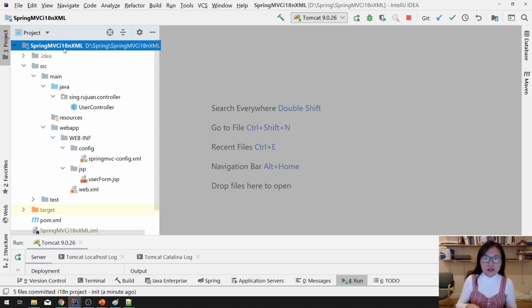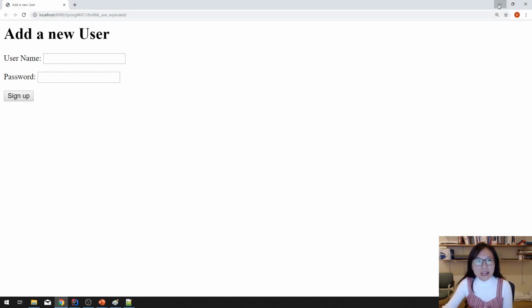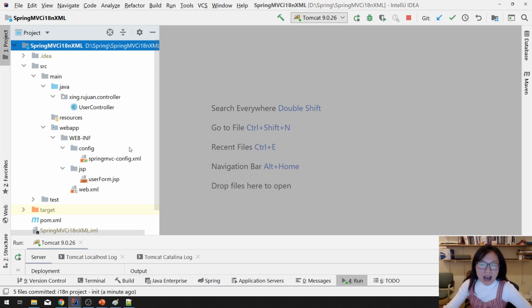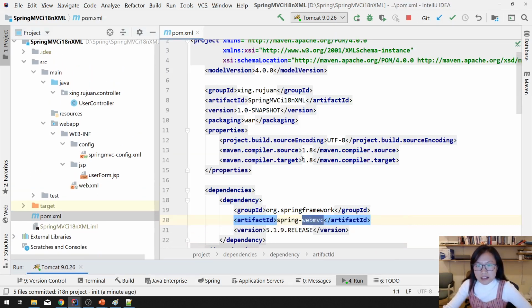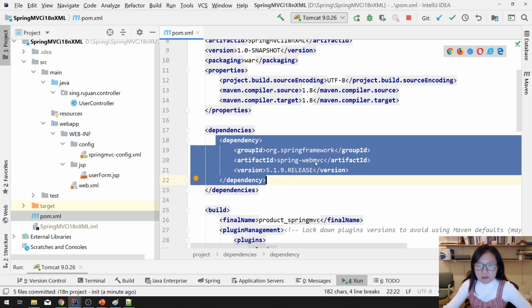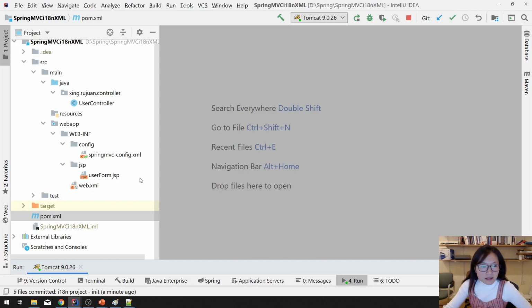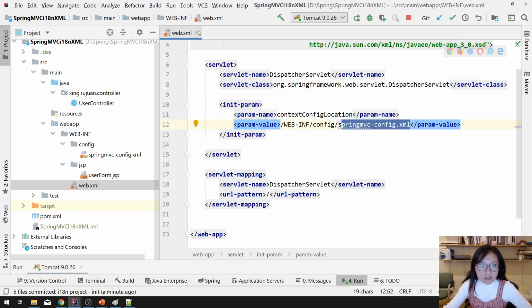So I started with a clean copy, but the project is running now, and it can actually run to show the only page. Let me show you what I have done so far. In the POM, you just have one dependency, which is Spring Web MVC, and then in the web XML file, I configured the dispatcher servlet, and here is the configuration for the web application context.